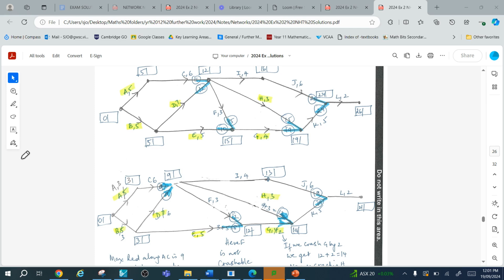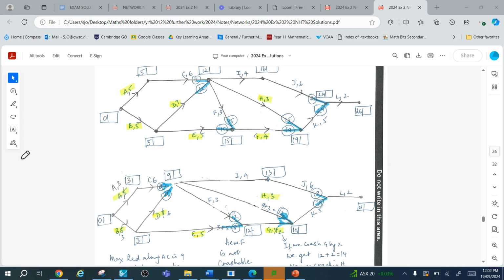So if I went along the path AC in order to come to the first choice, and I did the maximum crashing of A by 2, I would get the duration for activity A is 3 days. So that takes me from 0 to 3 over here as the earliest starting time for activity C. And then 3 plus 6, 9 is the choice here. Now, if I hadn't crashed B and D and I had just gone along 0 plus 5, I would have got a 5 here. And 5 plus 7, I would have got a 12 there.